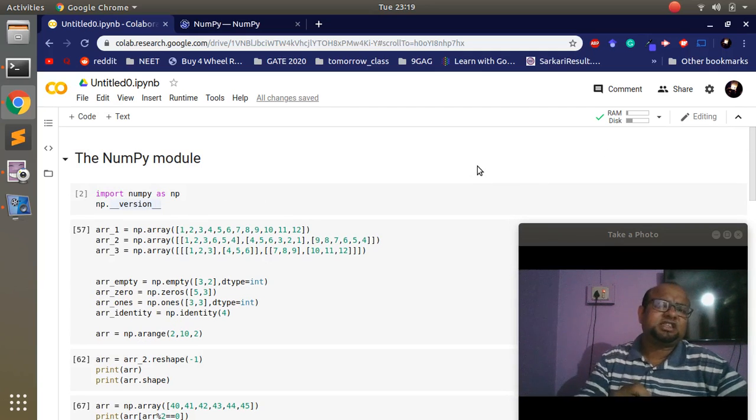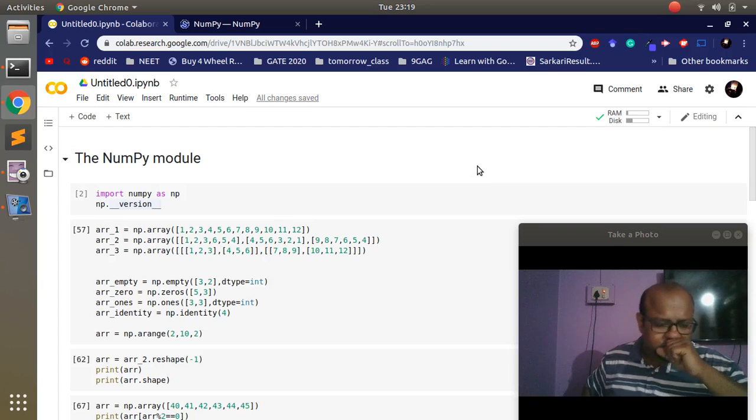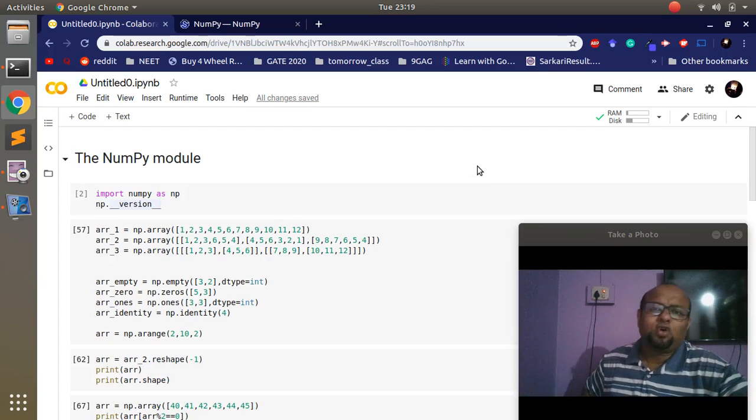Please familiarize yourself with this, work on it. If you did not understand anything, go through the manual that I am going to provide to you. Experiment with NumPy, make changes, try for yourself, read documentation online, and of course you know how to read documentation using the help function that is available in Python. So you can use that also. I hope you have understood everything in this video.